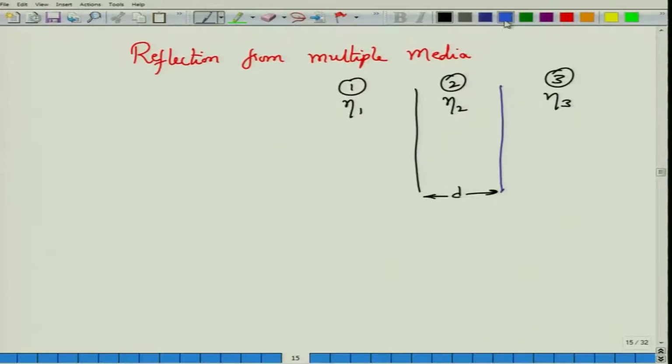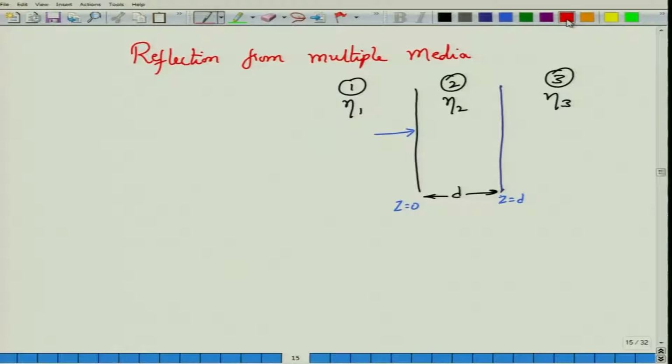So, if you were to go with the pure wave based approach to solve this problem, you would have an incident wave normally, that is, the angle between the direction of incidence and the normal to this interface would be 90 degrees. So, we consider a wave first travelling in medium 1 and incident on the boundary between medium 1 and 2. You can label this boundary at z equal to 0 and the other boundary between 2 and 3 can be labeled as z equal to d.